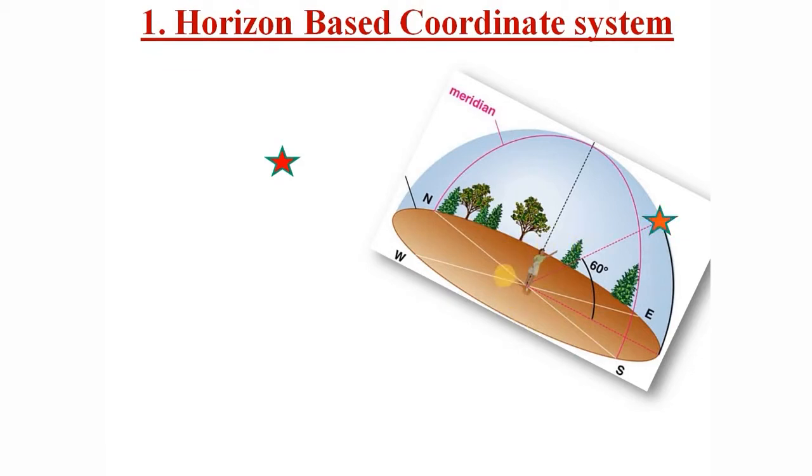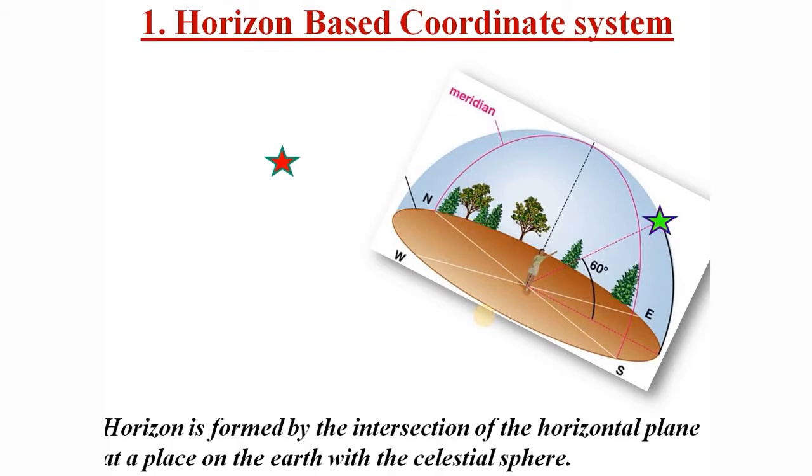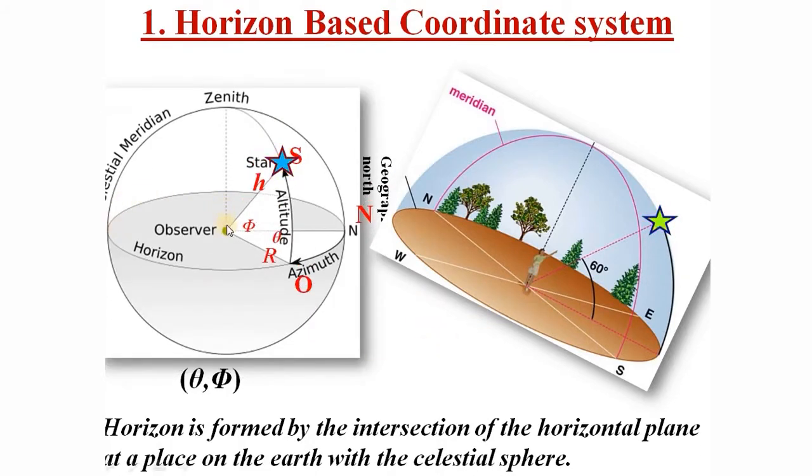In the horizon plane, if you are standing, you can locate any star, and the star can be designated with some coordinates. So let us see how this is done. You have a celestial sphere here, and your small tiny Earth is here. You are at that point, looking at the star. Then how is the origin taken? The origin of this coordinate system is taken as the geographical north. In the sphere, you can see this is north, and you make an angular measurement.